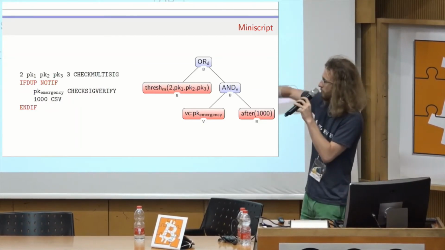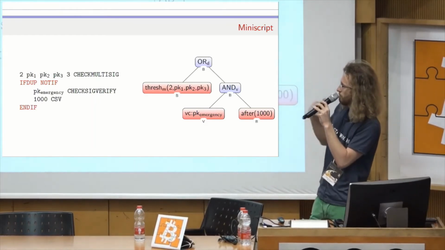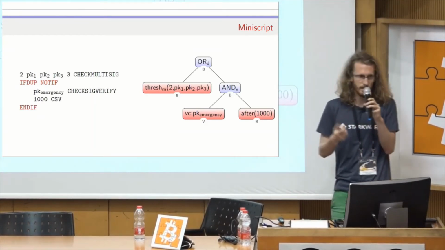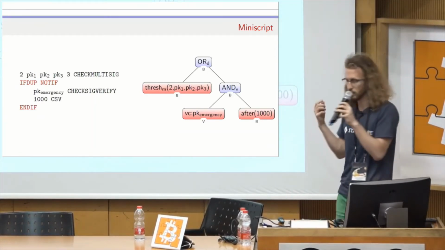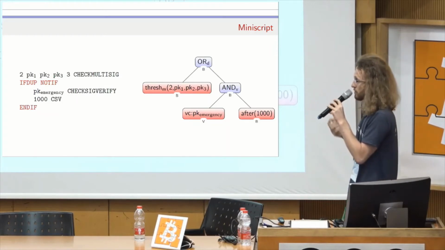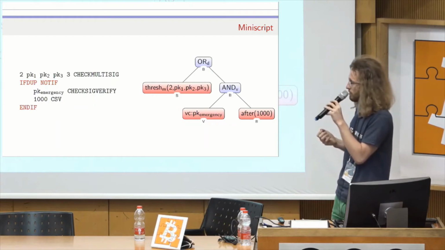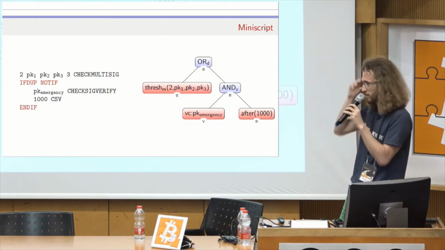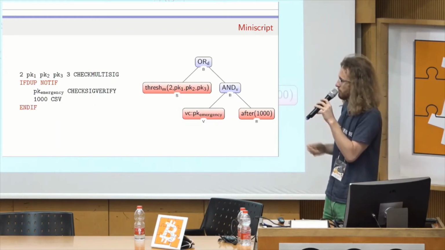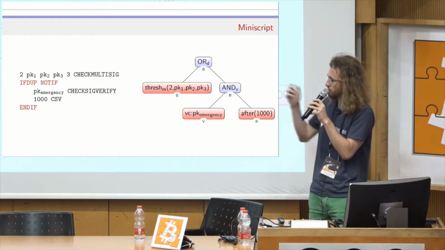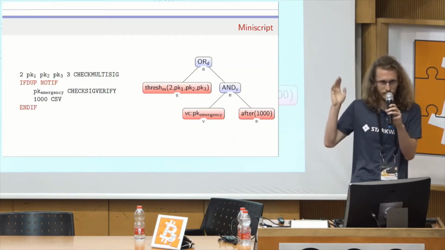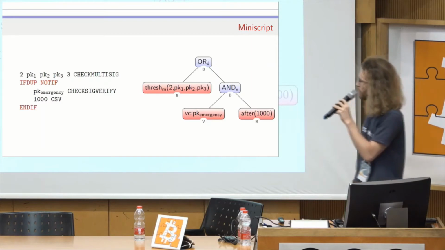So we can see on the left we've got a whole bunch of script opcodes. If I give you this, it's not immediately obvious that it's correct, that it does what you expect. It's not obvious that it's sound, meaning that it doesn't do what you don't expect. And it's not obvious how to do fee estimation for this. It's not obvious how to satisfy it. It's really not obvious how to use this at all.